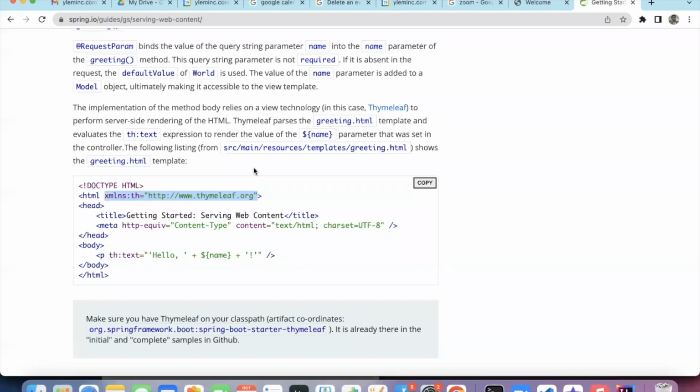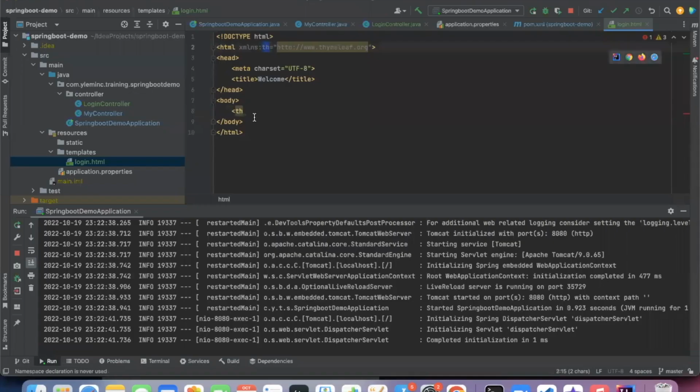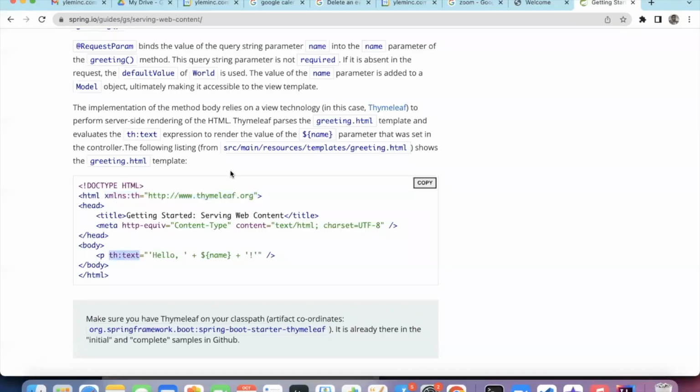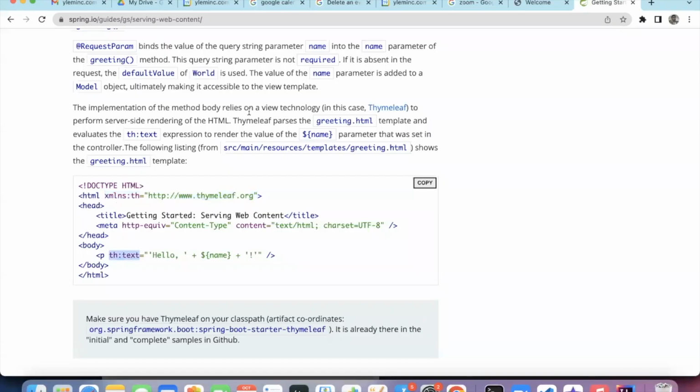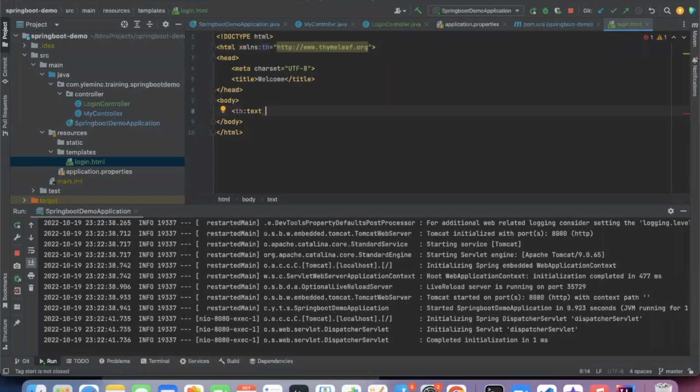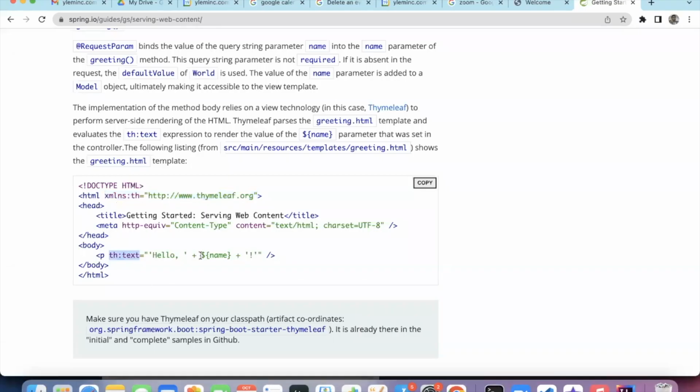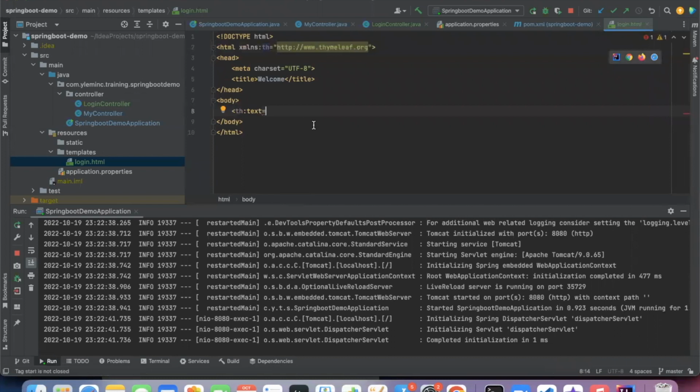Thymeleaf, right? Th, and also look at this one. It's th:text equals to. So this is what you need to specify within the dollar and placeholder, like so.